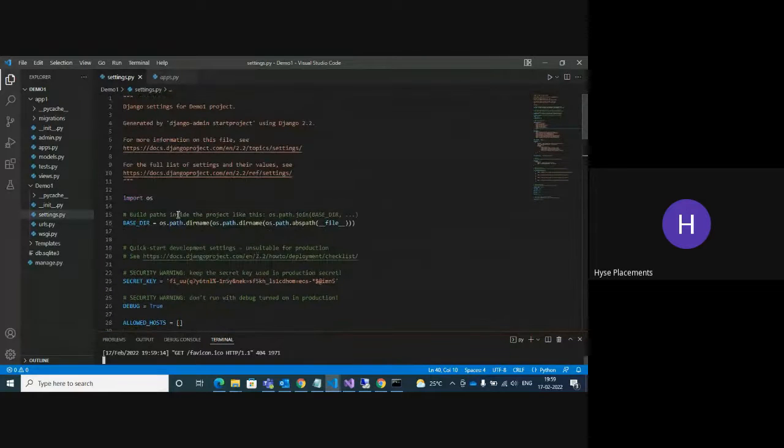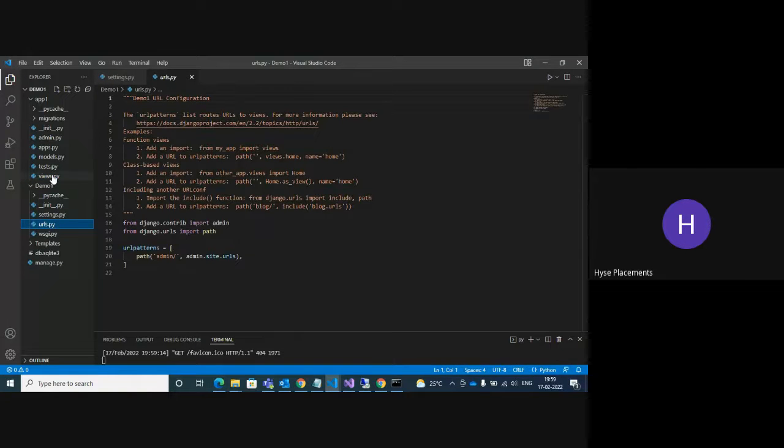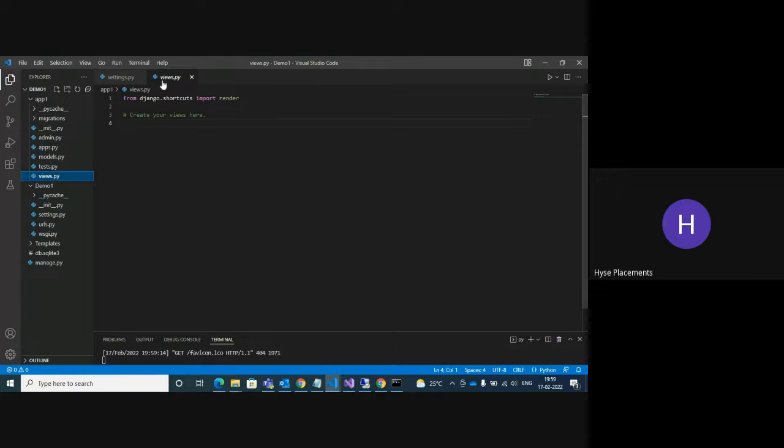And next, how to create one view and how to link it to the URL. First of all, the view goes in the views.py file. You first import these files in the URL.